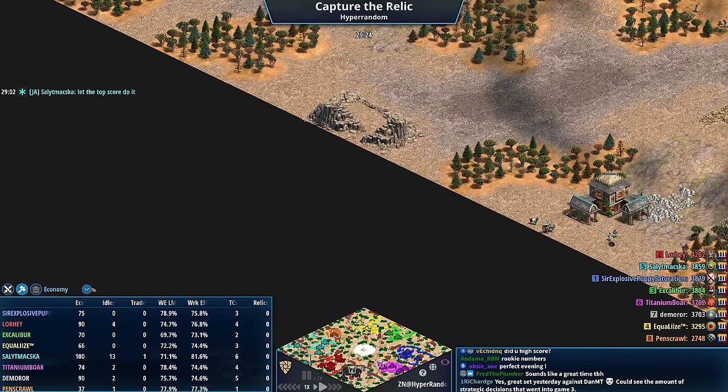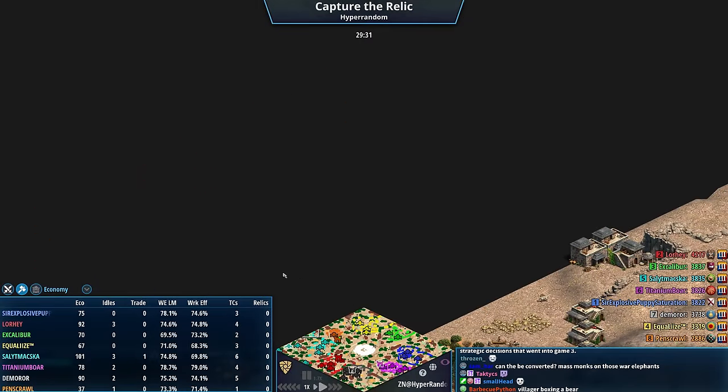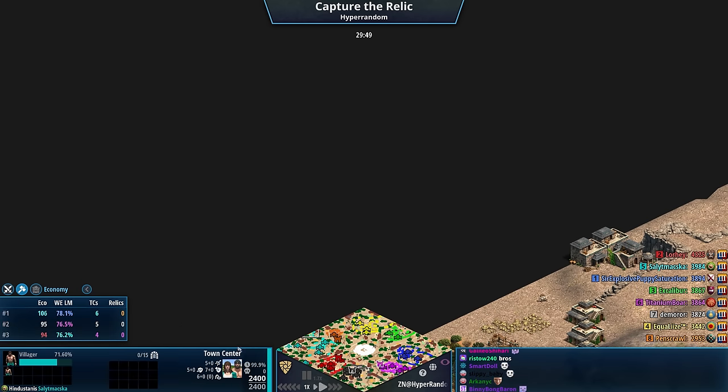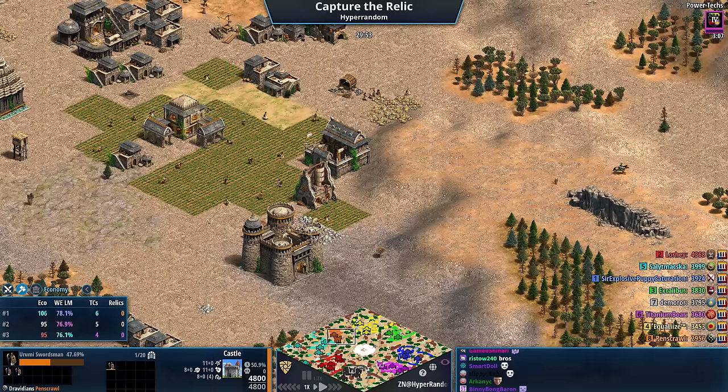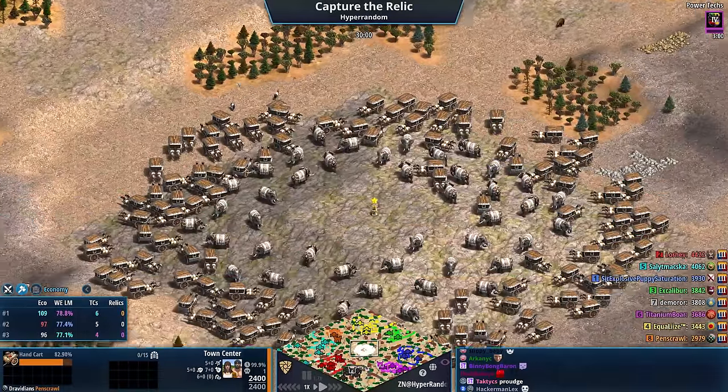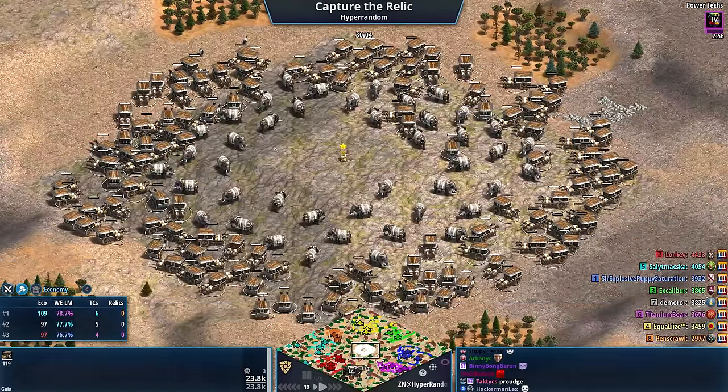Anyways, 100 villagers here for Sally. The whole full eco breakdown is on the left now. So you can see Sally, Lorhe, Demoror. And you got Titanium Boar coming up around 80 villagers. Everyone's catching up. It does feel like Penscrawl has gone for army before eco, which I don't think fits the situation. I think you need eco on this type of map.